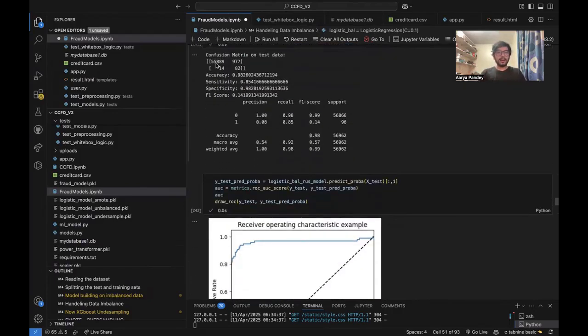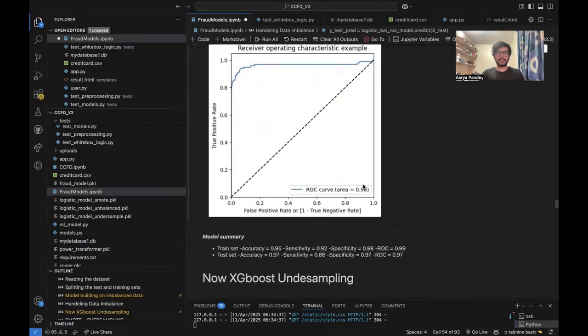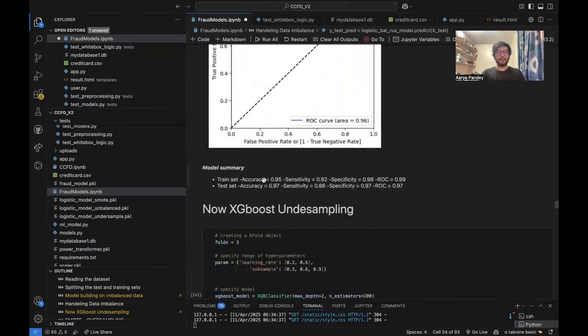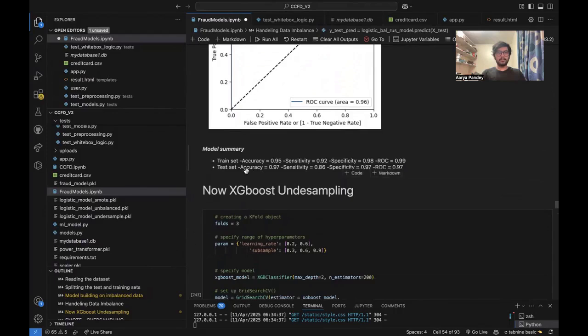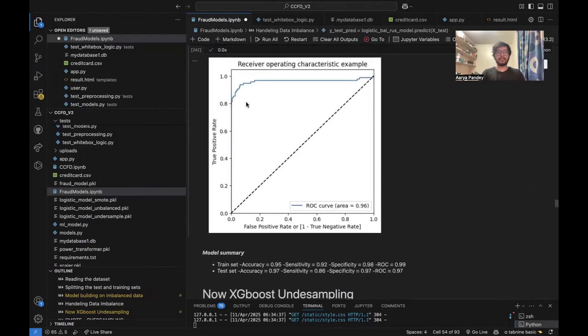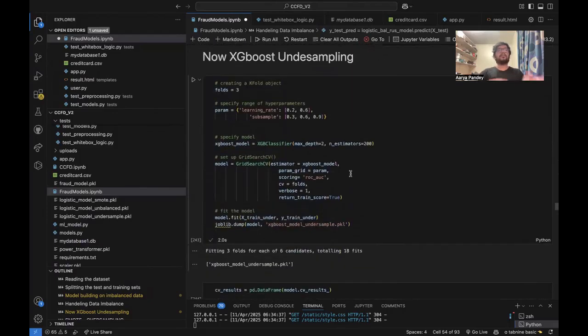As you can see, precision for fraud classes has dropped significantly, whereas the ROC curve remains the same. Just to give you a summary, there you go. The test and train set might not look too different. In some cases, it performs better, but in reality, the performance is slightly worse, where it just fizzles off for a while. Okay, so now to XGBoost.